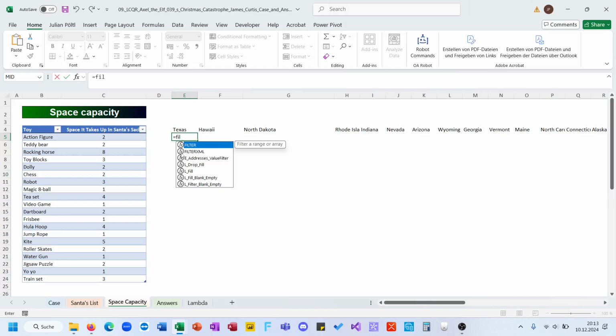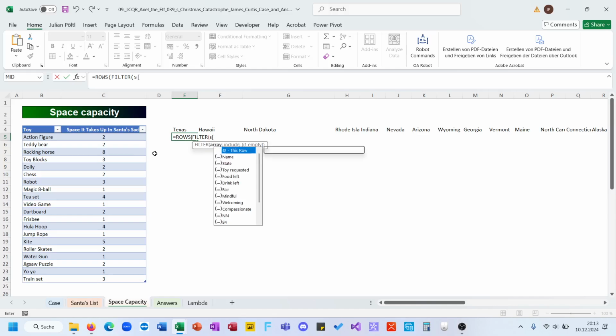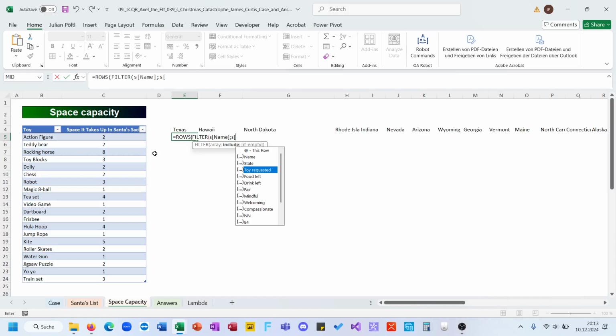So filter, so rows, filter, it doesn't matter. Toy should be this here.